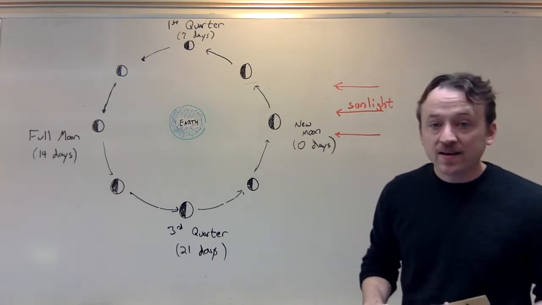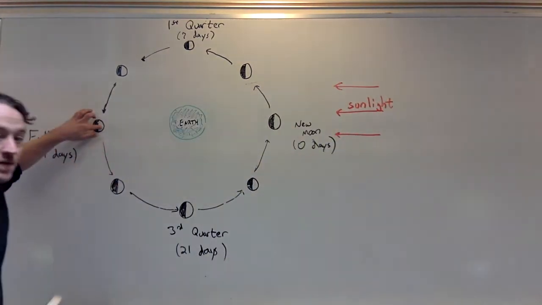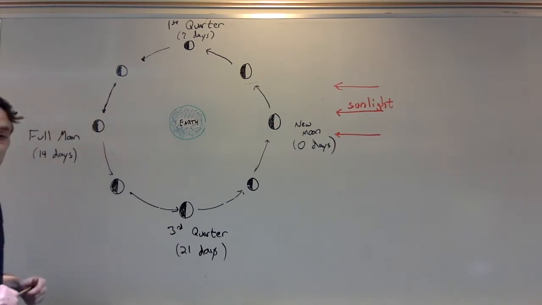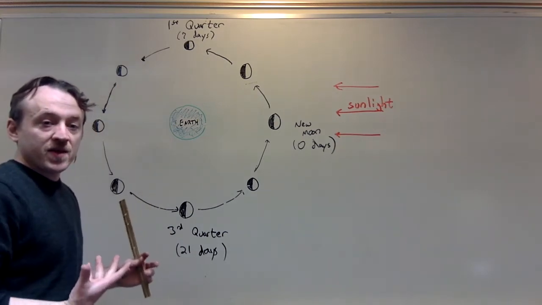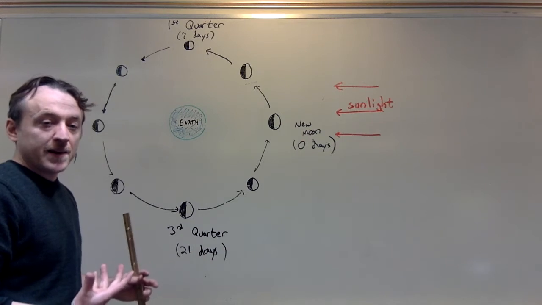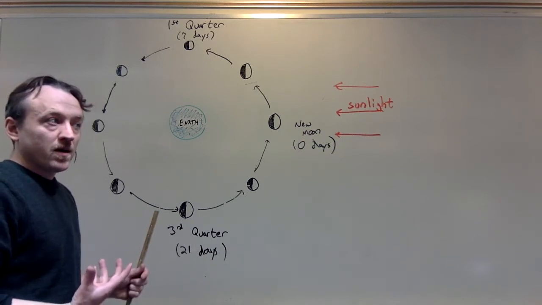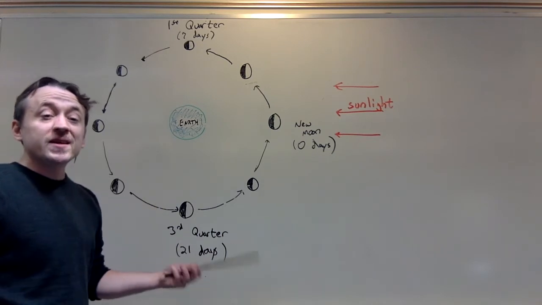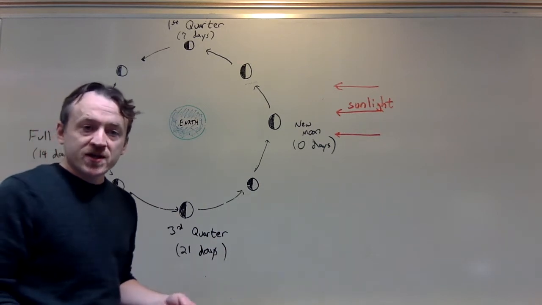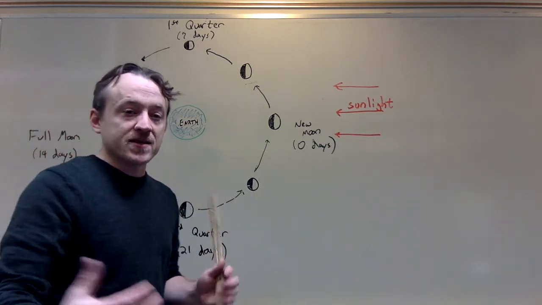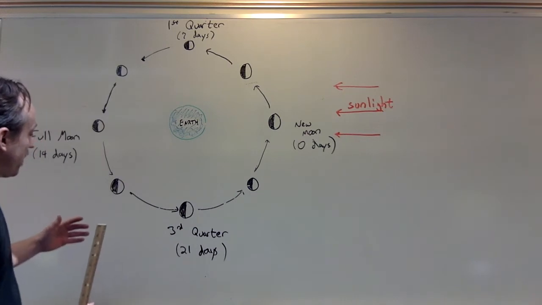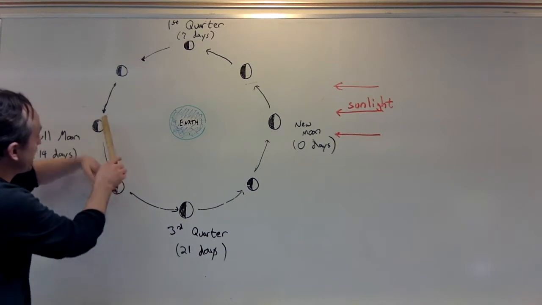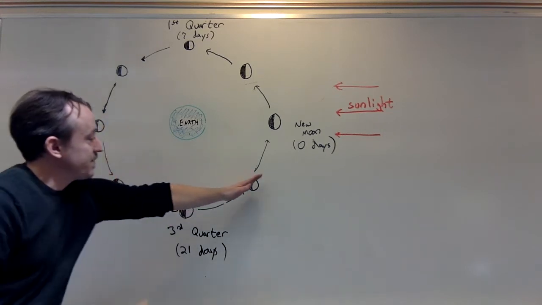Now, the moon is tidally locked, so we see the same surface. Let's just look at the full moon for a second here. All the features we're used to seeing on the full moon are on one side of the moon that is facing us at all times. There is no such thing as a dark side of the moon. The dark side of the moon really refers to the portion that we don't see facing us. So we see the same face of the moon all the time, the same face as that, the same face as that.